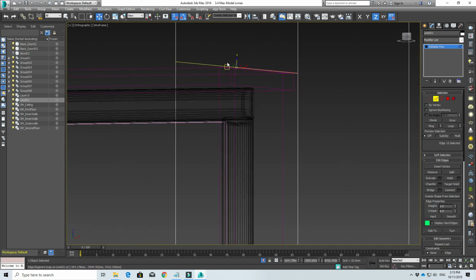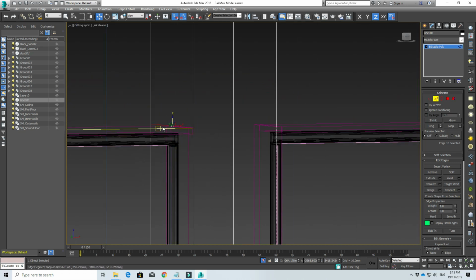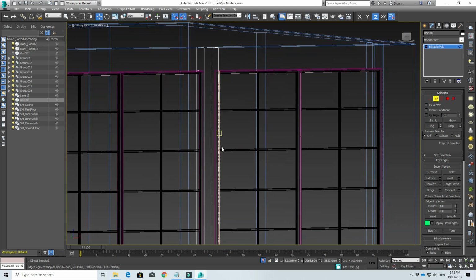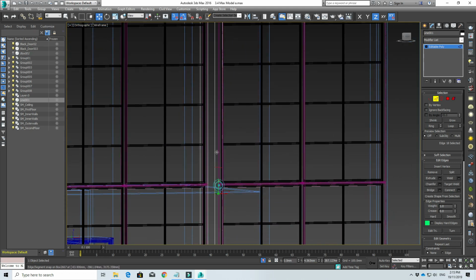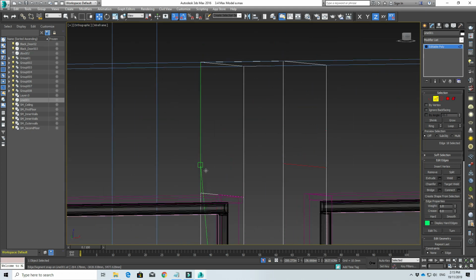Again I have snapping turned on, so this snaps to the other side, the window. Then I'm going to do the same, highlight these two lines and connect. Then I'm going to move this up and snap it here.